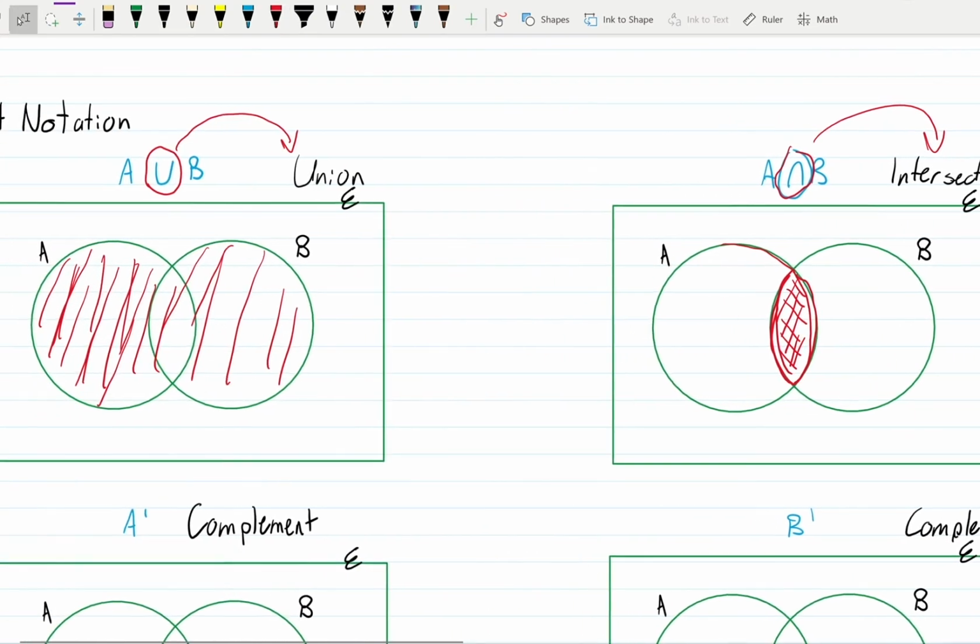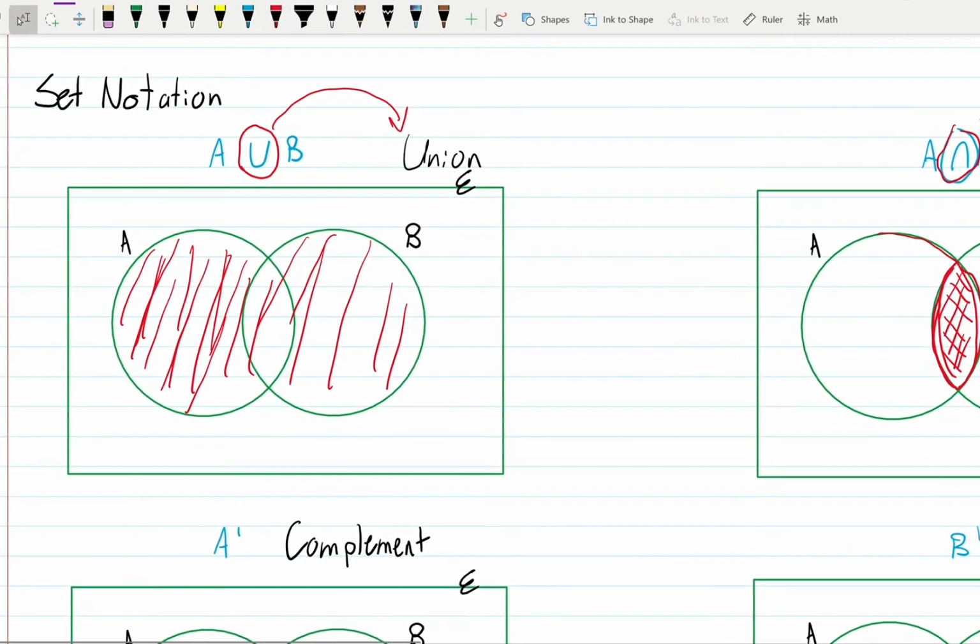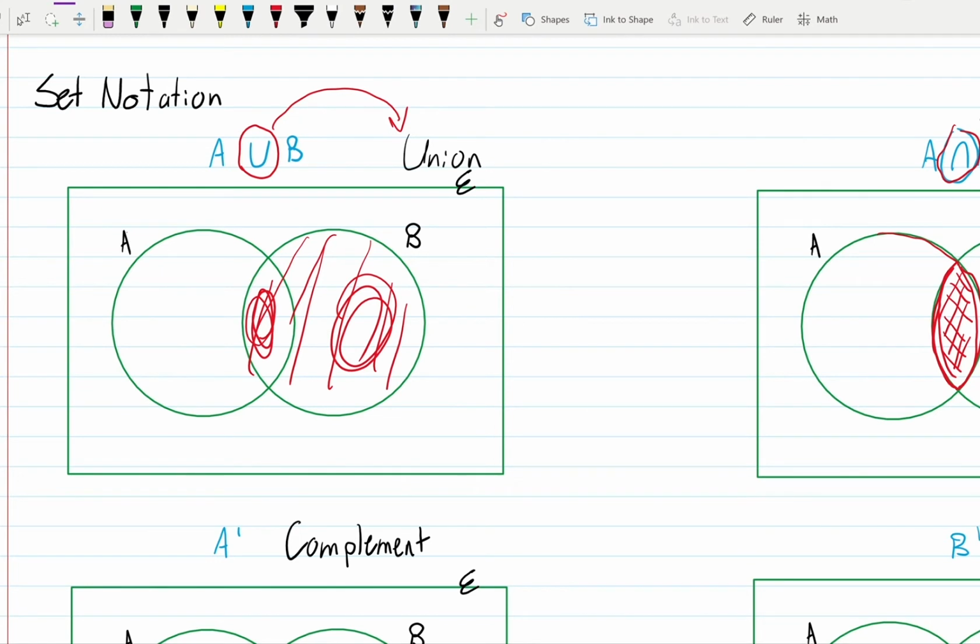So in union, we're looking at elements that are encompassed in A, in just A alone, in just B alone, and we're looking at the intersection. So if you look at it, we have those three regions. Let me make that a little more clear to you. So we have three regions, right? We have region 1, region 2, and region 3, right?